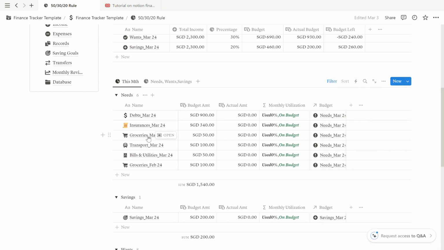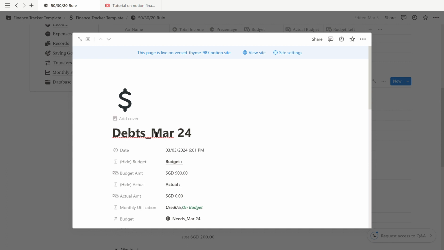So all you have to do is, when it resets on the 1st of the month, you'll see that we have a debt. All you have to do is just change the naming, open it out, debts underscore, and for March you just key in March 24.